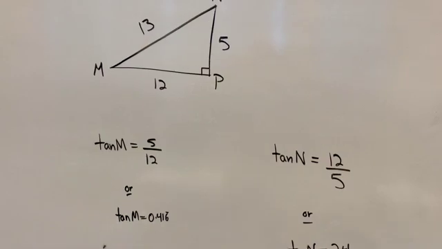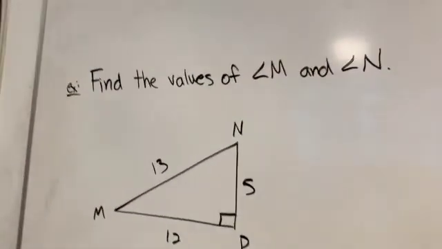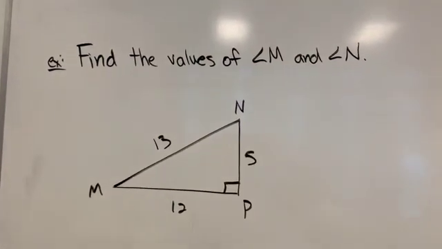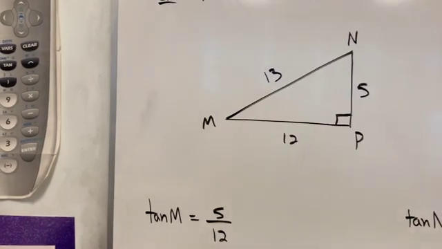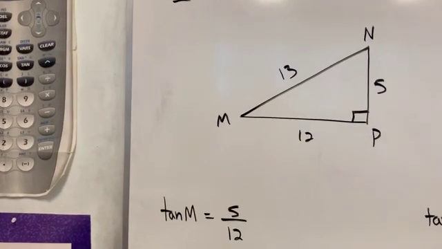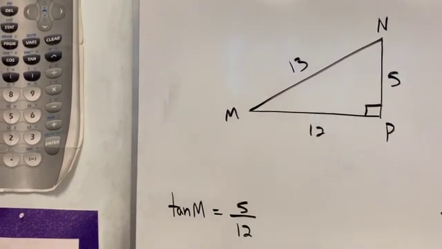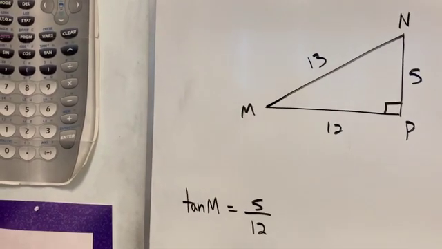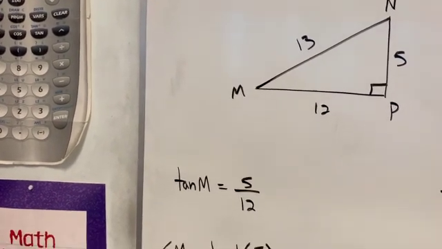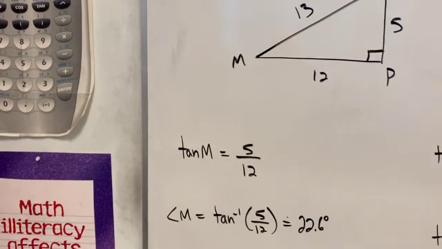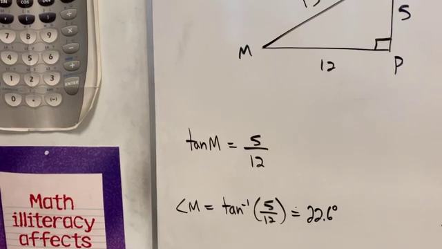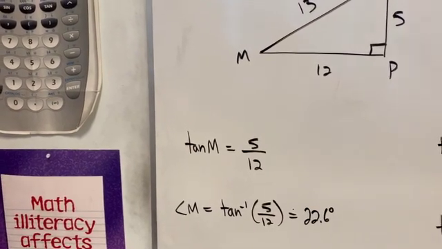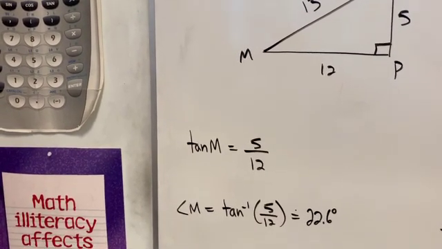The angles themselves we can find, though, by, hope you don't get motion sickness from that, angles m and n, if we're asked to find it, we still start the same way. We say, okay, well, tangent of angle m is 5 over 12. And so this is where you'll use your calculator and you say, oh, well, the inverse tan of 5 over 12 is going to give me angle m. So use your second function button, second function tan of 5 over 12, and you should get an answer of 22 lots of decimals, but about 22.6 degrees.